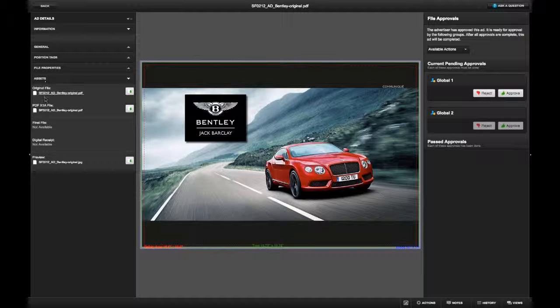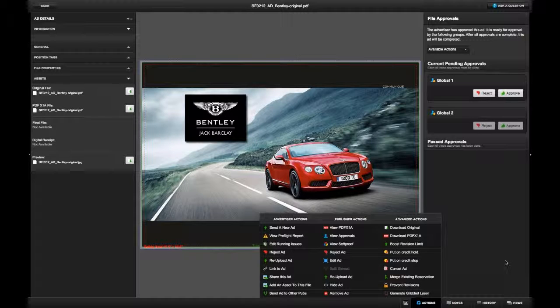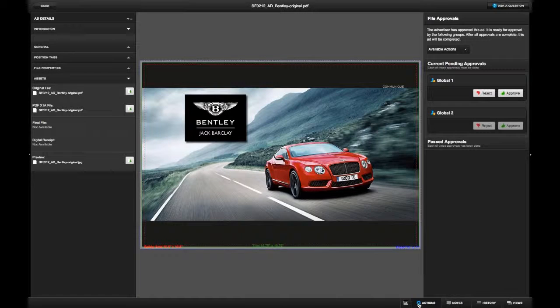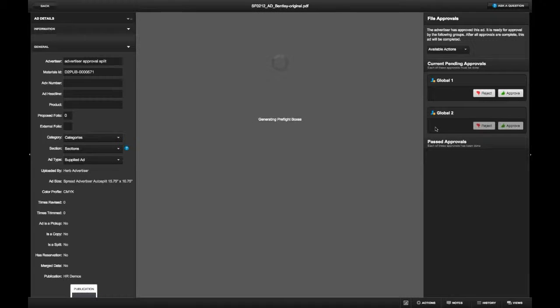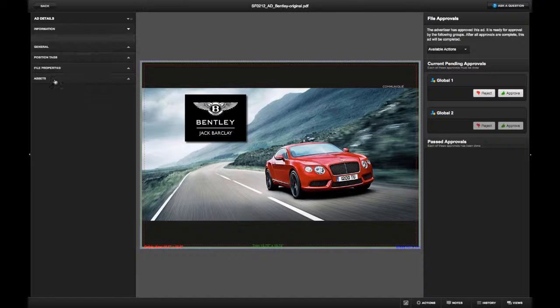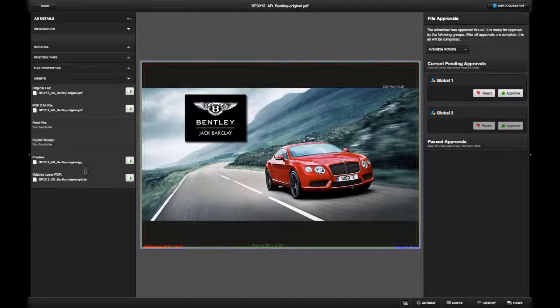So the place that you'll see it available is under the assets, okay? And we also will show it in the delivery destinations as well. But right now this file hasn't been approved, so we're not really showing deliveries in this panel yet. Let's come back, take a look and see if it's there. Okay, yeah, so we've got an entry for, you see that right here, a gridded laser PDF.